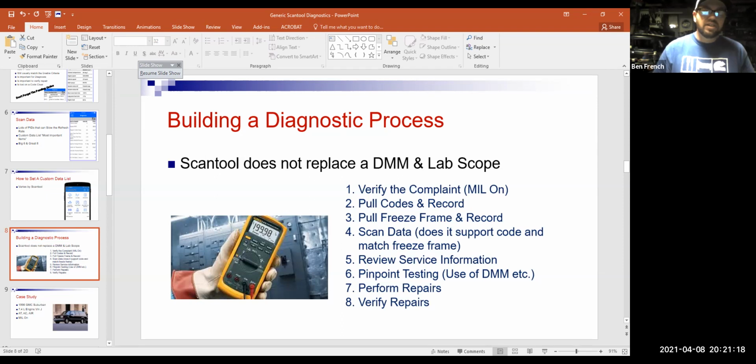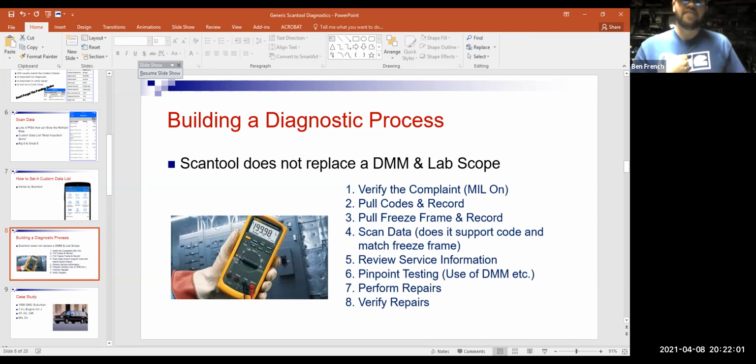So like I said a few weeks ago, I did get a few screenshots from some folks about some codes that they were pulling. I want you to send me some codes and some data, and we'll use your information to build a case study, okay? And I think that will be pretty rewarding. Other things that we're going to talk about in the classes, we are going to talk about Mode 6, and then we're going to do some stuff with the volumetric efficiency calculator and a few other things to leverage, like how much can I leverage generic data to see what's going on with this vehicle. Okay.